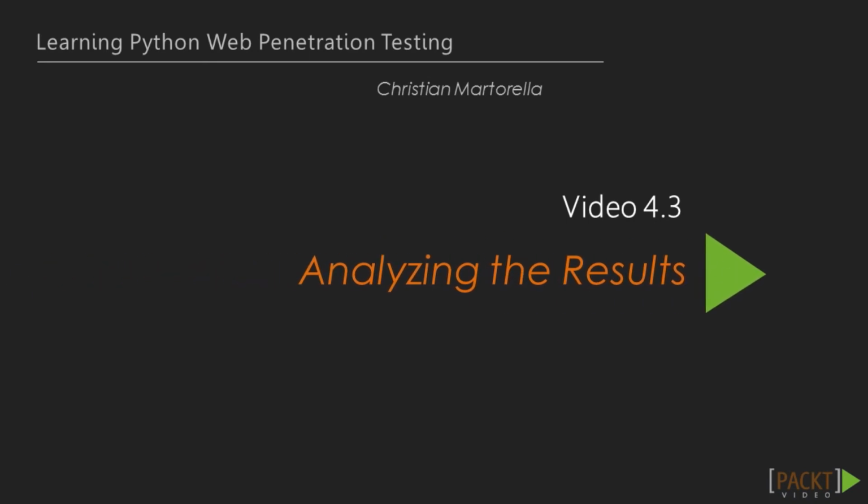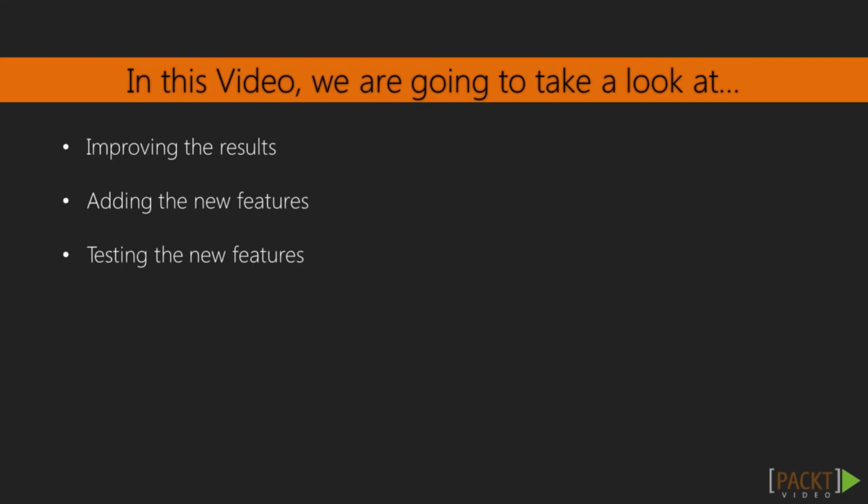Hi, and welcome to the third video of section 4. In this video, we will improve the bruteforcer we created in the previous video, in order to facilitate the analysis of the results. We're going to see how we can improve the results. We are going to add those improvements to our code, and finally, we're going to test the code with our testing web app.